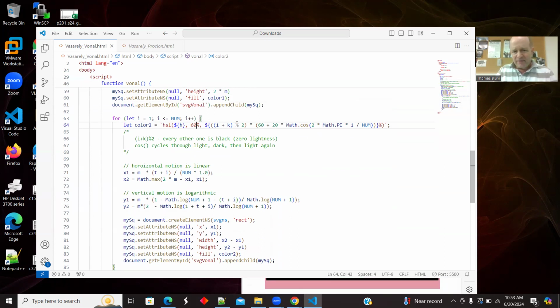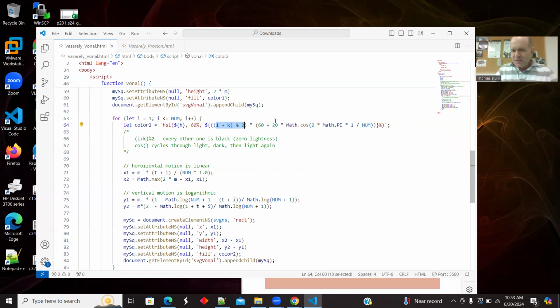And then I have some calculation here for the lightness. So this is I plus k, I had the k I talked about before, but now I have I plus k. And this is giving me that switching back and forth between black and colored and black and colored. So that gives me that effect.